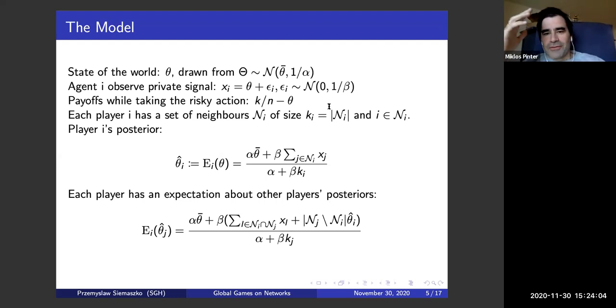So in your model, of course, it's general that it is homogeneous, so every player has a very same ability to encourage others to participate in an action. But I guess if you relax this assumption, you can get different results somehow. So have you been thinking about already that, what if you change a bit this homogeneity, relax this homogeneity, and what kind of networks you will find in equilibrium in that case? So instead of taking the network, I mean, I have in mind the Barabasi networks. Okay. So this is a primitive in your model as a primitive, but perhaps you can also explain this kind of why these kinds of networks show up in applications in real life. Have you been thinking about this kind of issues?